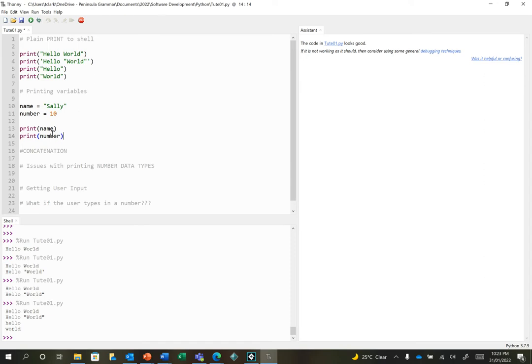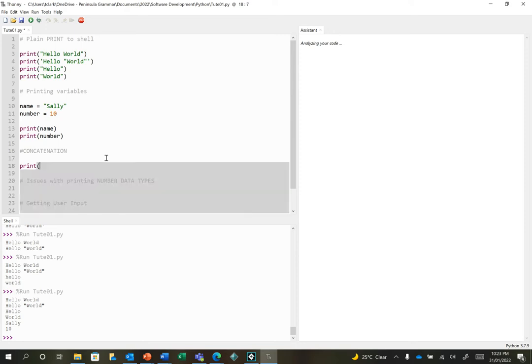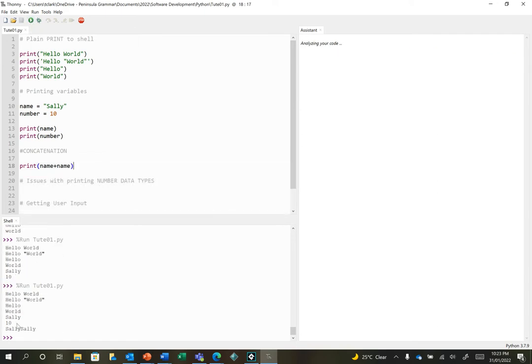And that's useful often to know what the variable value is at a certain point in the code. If you just print it out, you'll see it in your statement here, and it's just going to come straight out. We can also do something called concatenation, and I can add two strings together just using the plus symbol. So name plus name. And if I run that, see my printout is getting longer. It's Sally, Sally, and there's no space in between them.